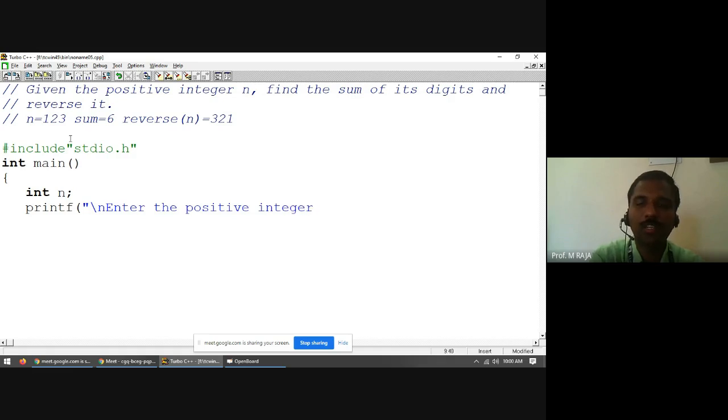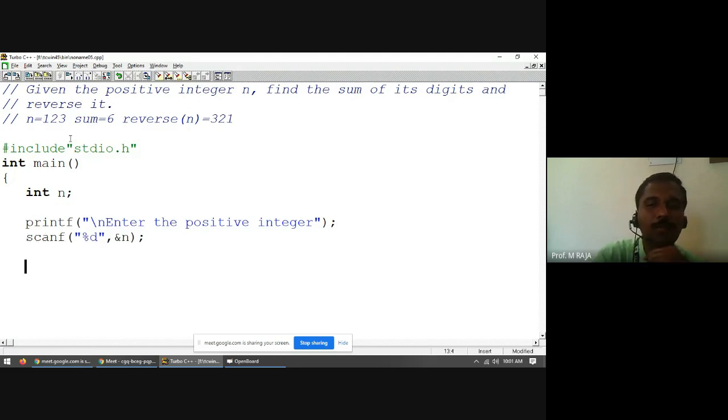This will be obtained through the scanf statement, scanf("%d", &n). n is obtained in the variable n.